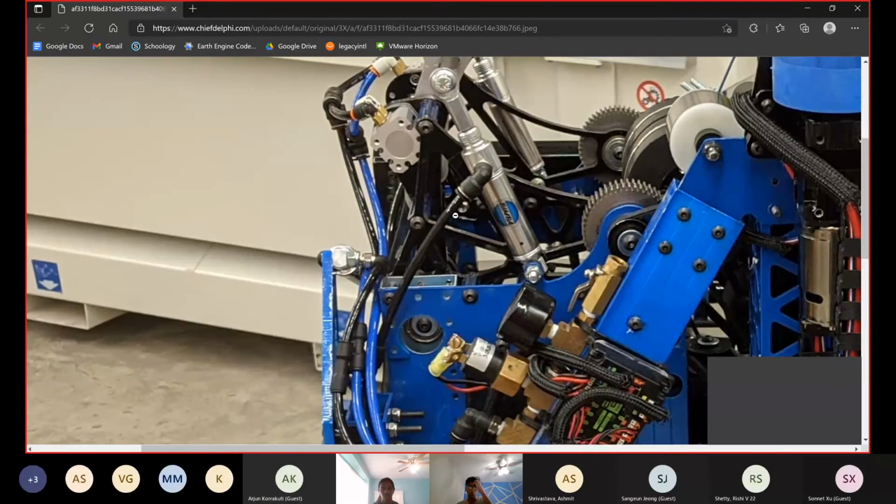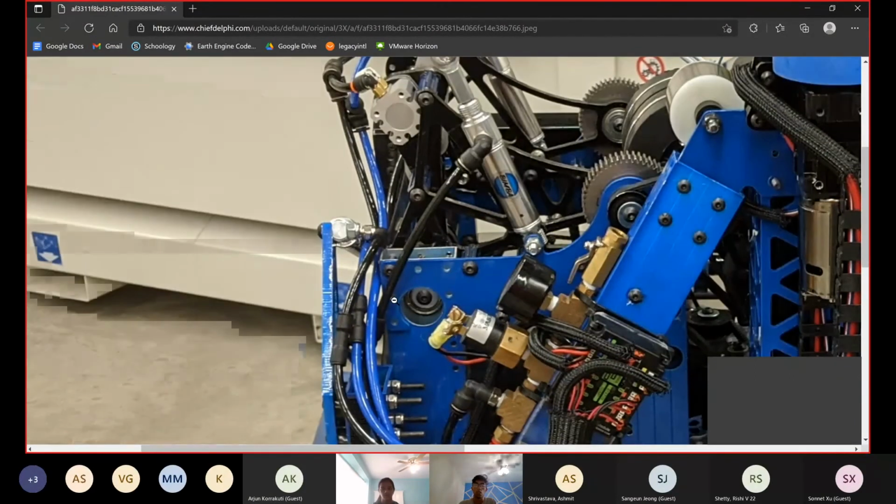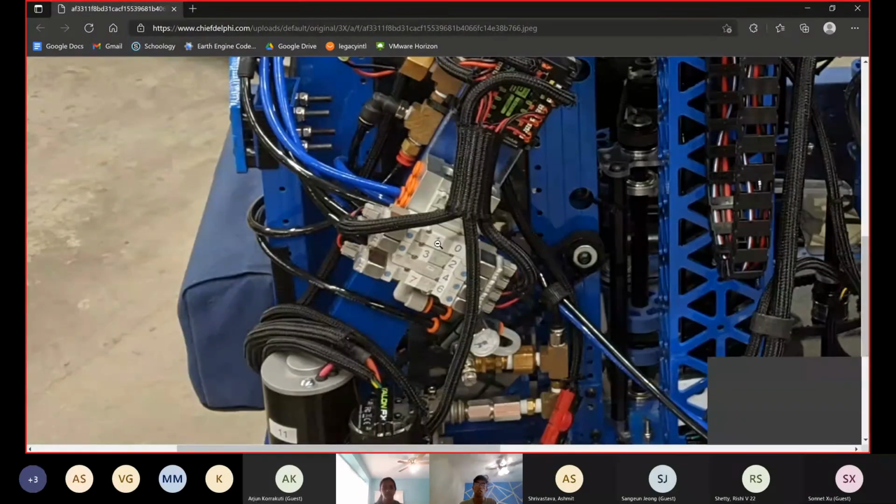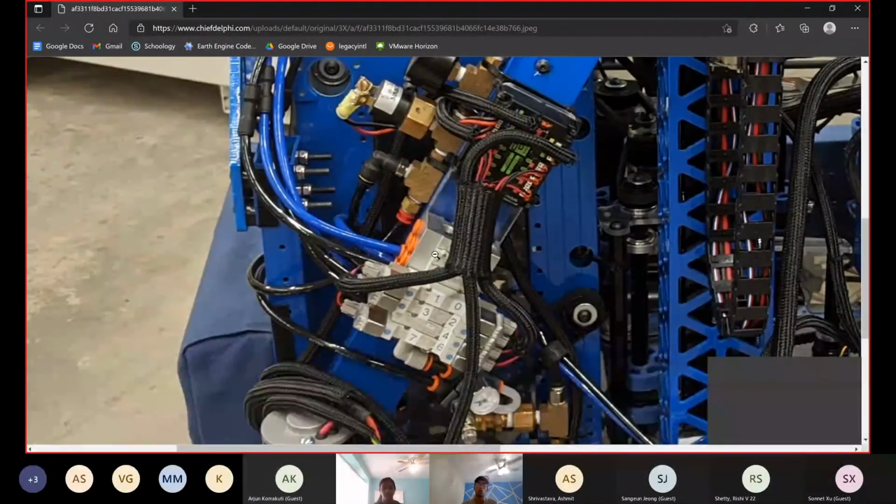And that's how we control the hood for the shooter to change the angle at which we shoot. There are other places where we use pistons and pneumatics. If you scroll down, you see that whole air valve over here that tells us the air pressure and things like that. You don't have to worry about that. That's taken care of by the fab team. But that whole system is the pneumatic system that controls the airflow through the tubes to where we need it.